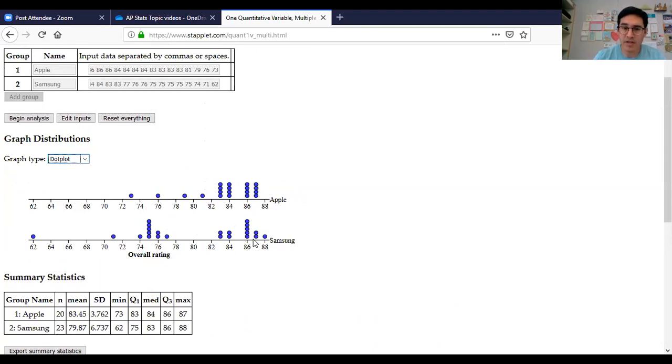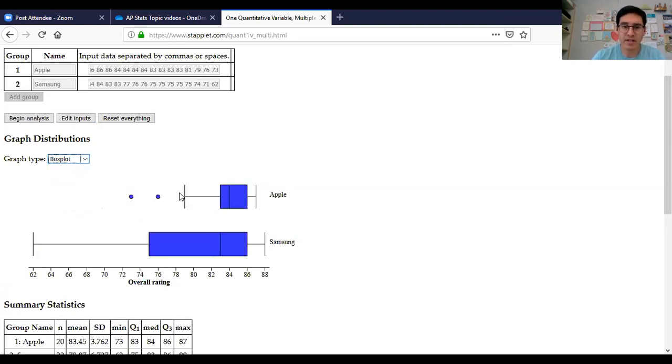I'm just hypothesizing, but maybe these are the higher end models and maybe these are the lower end entry models. Certain graphs will give you more or less information than others. A good place to start, like I said, is with box plots, because it makes it very easy to compare center with the median, shape by looking at the tails, unusual features by looking for outliers, and spread by looking at the IQR, the width of the box.